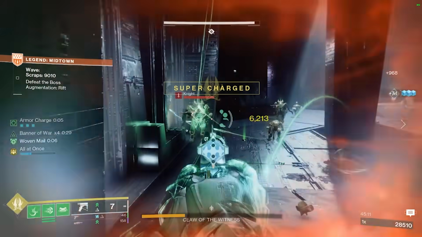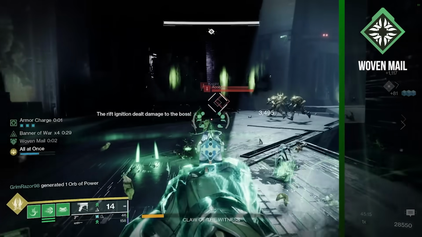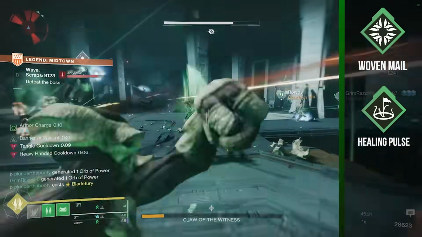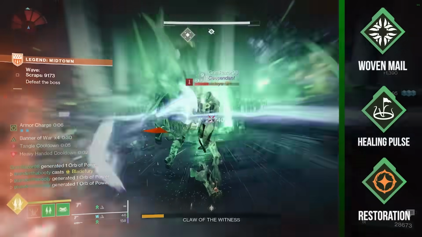So now when we combine these 3 things, woven mail for 45% damage reduction, and we have this infinitely, Banner of War x4 healing pulse, which again, we have up all the time, and Precious Scars restoration. And to keep restoration up, you just get a kill every 3 seconds with a Strand weapon.